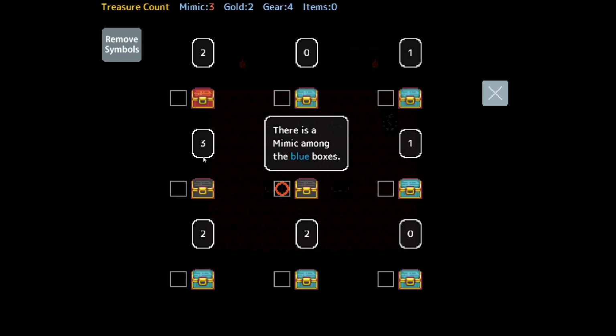Let's do it like this. So this one sees 2. So it's either a mimic or these 2 are. Yeah. This one sees 3. So it's either a mimic or there's 3 around it. Okay, what else can I do? Wait, I can do it like this.